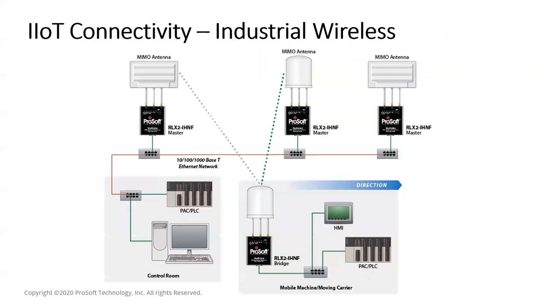ProSoft also offers industrial Wi-Fi radios — ultra-fast roaming, safety-certified industrial Wi-Fi radios. With roaming under 10 milliseconds, these maintain seamless high-speed connections to one or more devices on moving equipment such as AGVs and cranes as they travel between access points without losing connectivity. This is an in-plant wireless solution. The advantage is being able to get hard-to-reach and mobile assets onto your platform, giving you more data and better insight, which helps with predictive maintenance and improving quality and service.